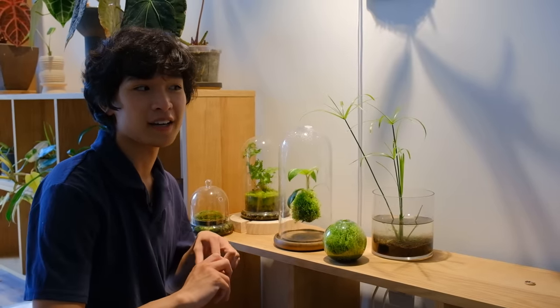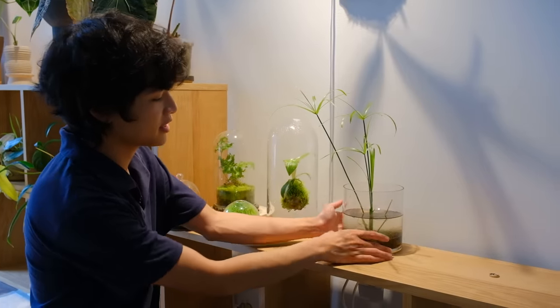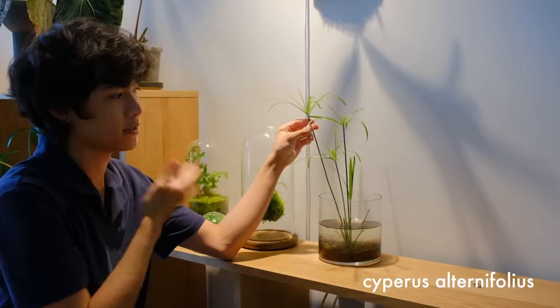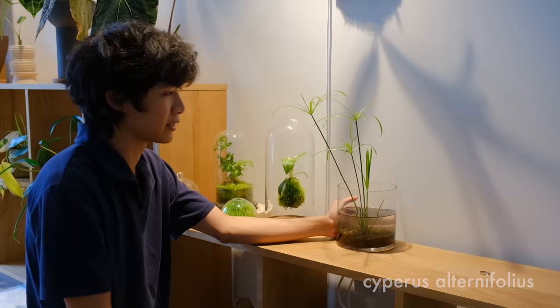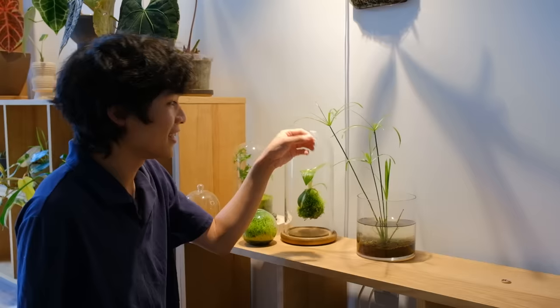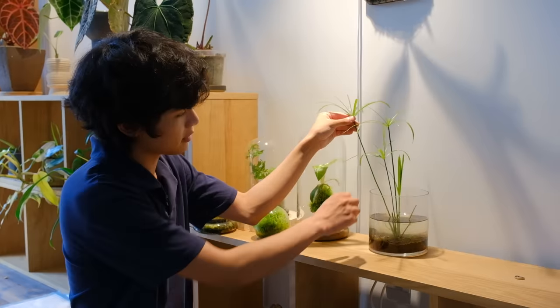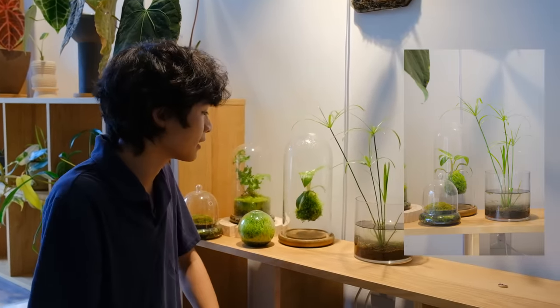There's just multiple things that you can do with plants that I really like to explore. This is something that I don't know if I've shown yet, but this is some type of cyperus. I forget the species name, but I'll put it on the screen. So like I said before, I really like when plants grow out of the water. I think it adds a lot of visual interest, and especially with this plant, the way that it's skinny and tall and then it spreads out at the top is really cool, and I think it looks really nice.